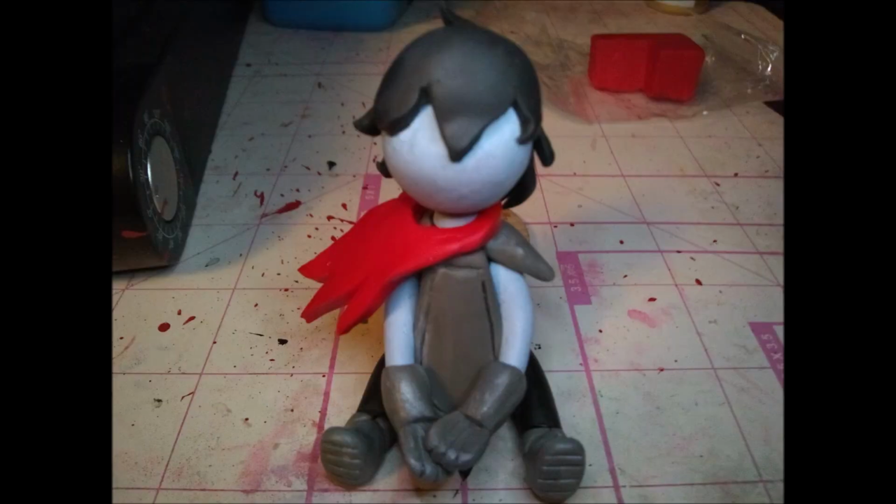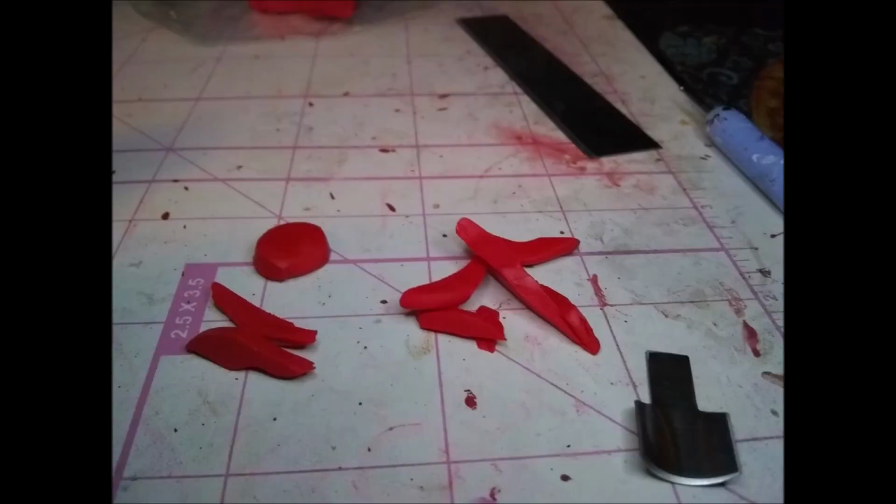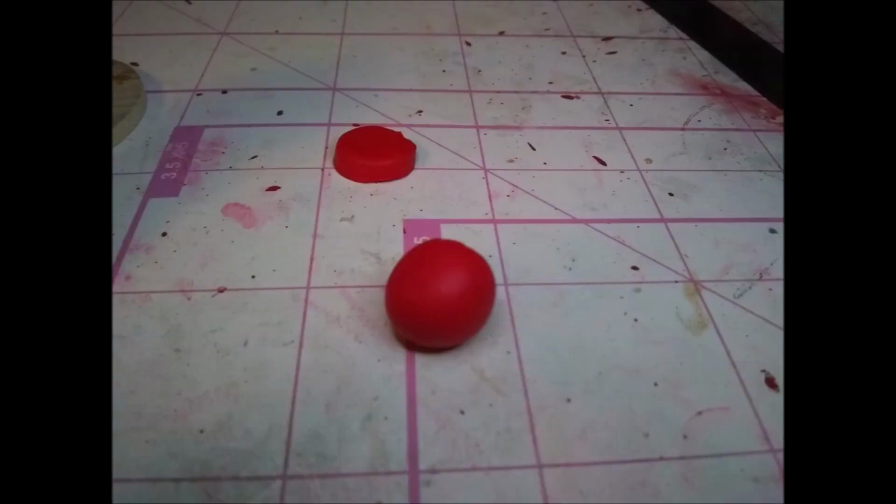Then I took the head back off and placed the scarf on Kris's neck and made sure that the hair didn't hit it or wasn't in the way. Then I took the scrap clay and rolled it into a very, very small heart.